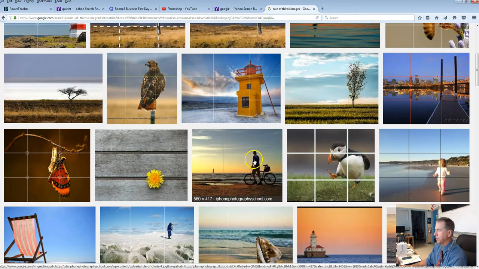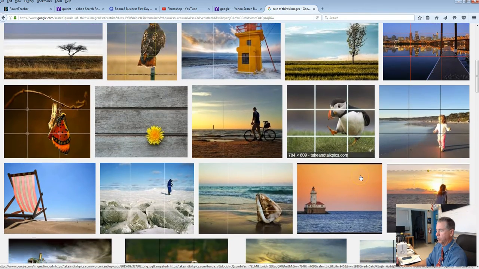Same thing here. The biker is facing right to left. And so you want to get some idea of what the subject matter in the picture, in this case a person on a bike, is looking at, what they're seeing. Again, here's the same concept. Child in the right third and walking across the screen. You would not want to redo this and put the child over in this left third and then just appear to be walking to the edge of the document. So that's how you utilize the rule of thirds.